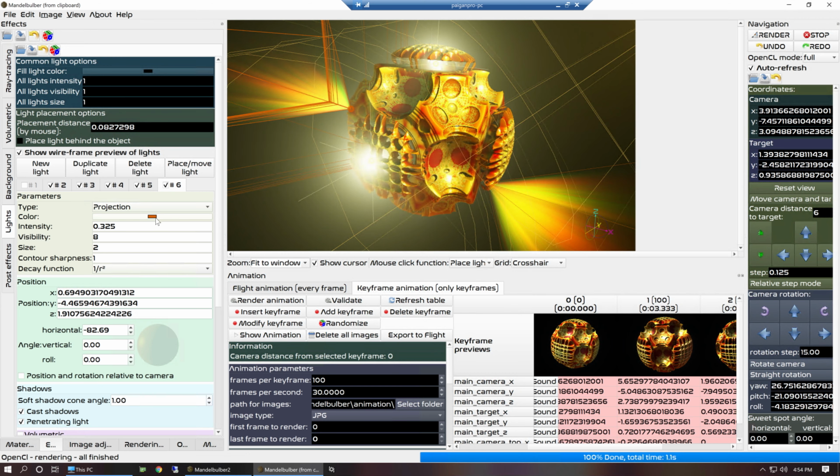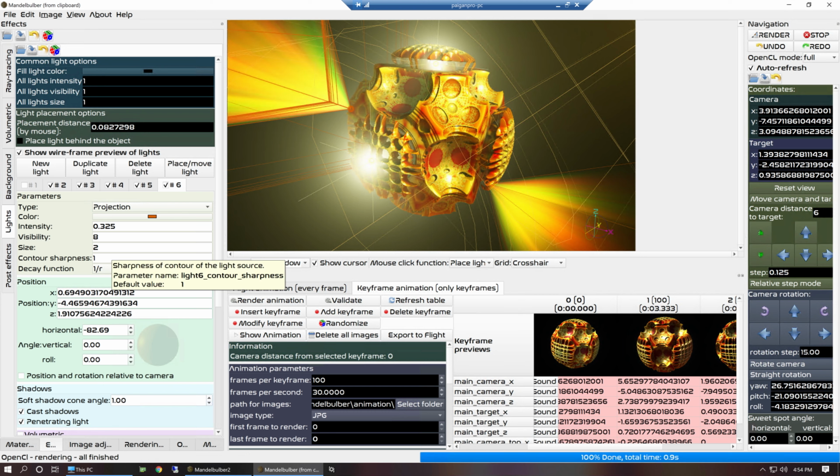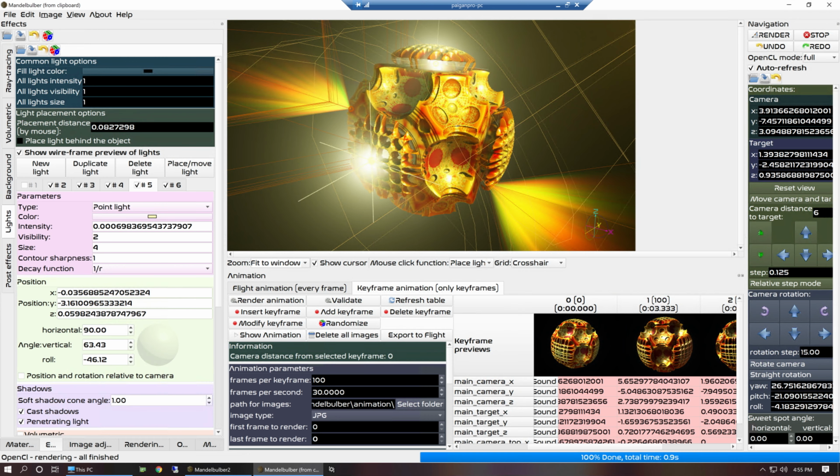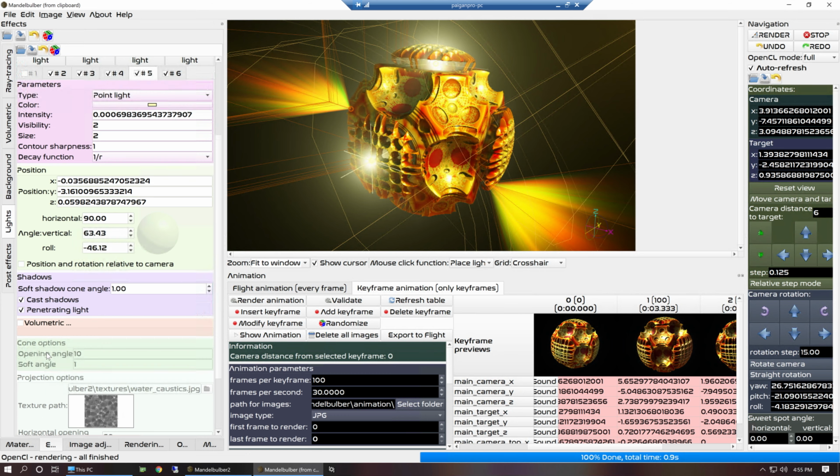Is that the color we want? What else can we do with it? We can turn it down so it falls off quicker. Oh, shoot. We got back up on the 6. 5. It's already at 1R. So that means it needs its size halved. Yeah. And what else can we do to this light? Shadows, penetrating light? Or does that affect everything?